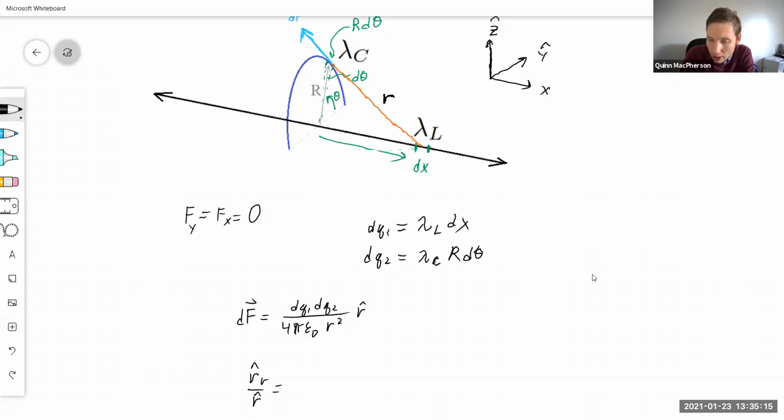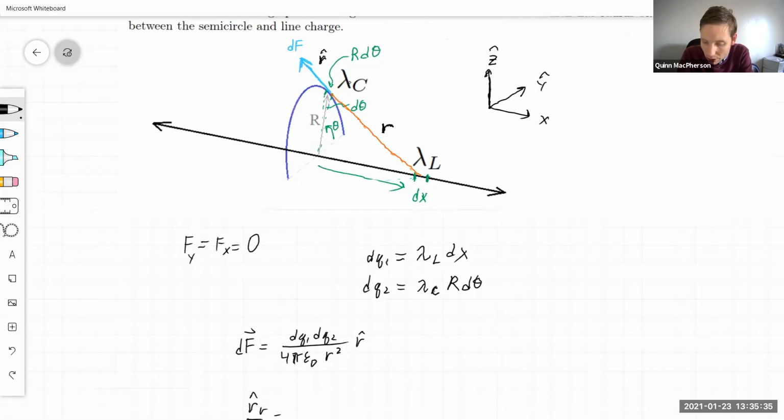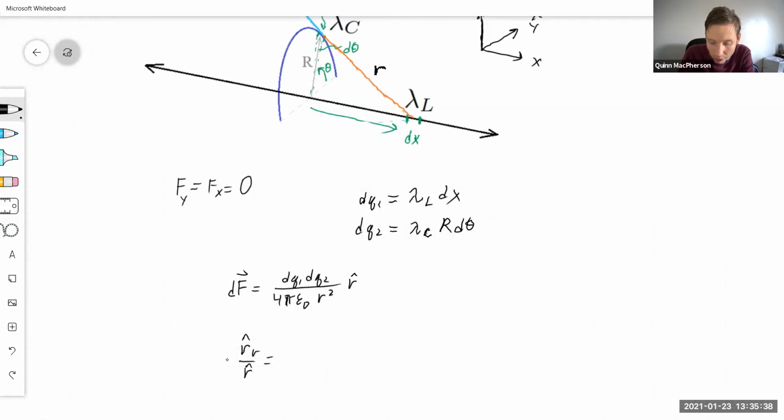That means r hat, remember, points directly away. So it's the part that points directly away there. R hat sub r is the component of that that points directly away from the center of the circle, the radial component of r hat. I'm not going to draw that in there, but it's the radial component of r hat. So the radial part of this unit vector over the unit vector itself, so the fraction that points in the radial direction, is r over R, where capital R is this, little r is that.